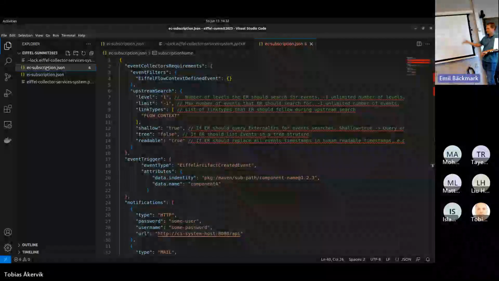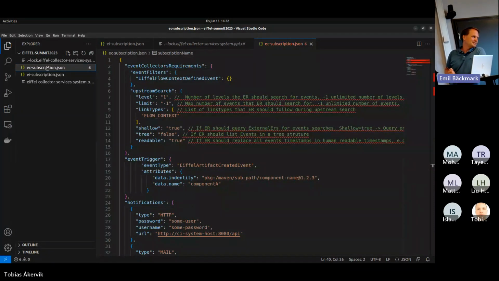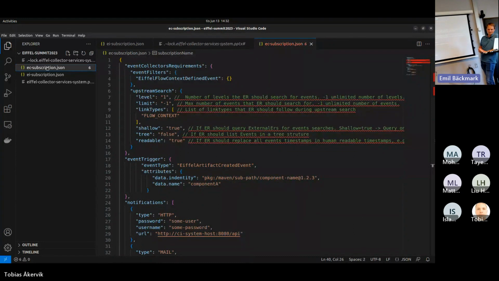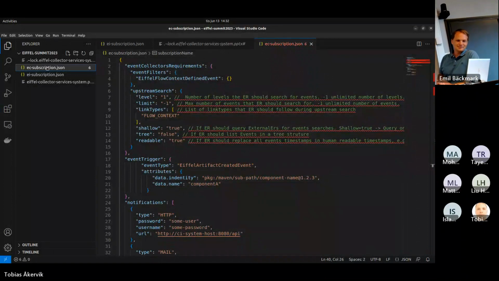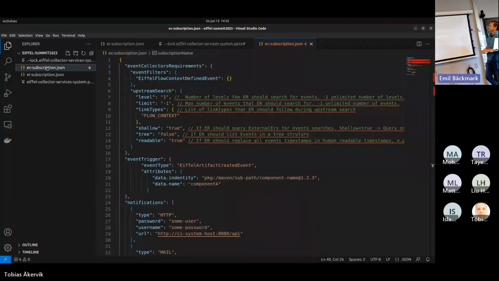When it comes to a new Eiffel protocol, you need, of course, I don't know. I'm not an Eiffel protocol expert, but do we need to adapt for it? It has no connection at all to the protocol. I would say it doesn't know. Yeah, exactly. So it probably doesn't matter, right? No. So everything is contained in this subscription. It's based on how you define your filter. So the only connection is maybe the binding piece, which is somewhat related. I mean, it's Eiffel anyway. But that's also configured. You can configure the binding keys in the Helm chart. So if you would have some other schema of your routing keys or binding keys, that would also be fine.